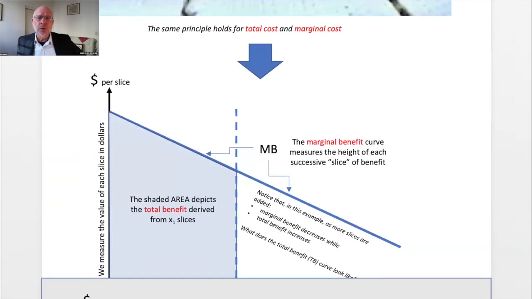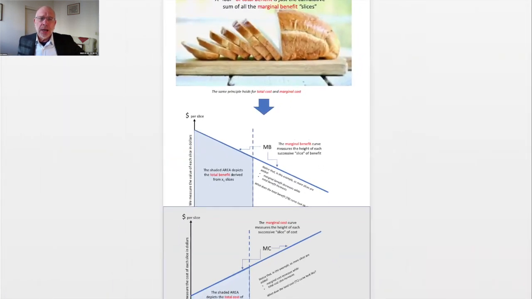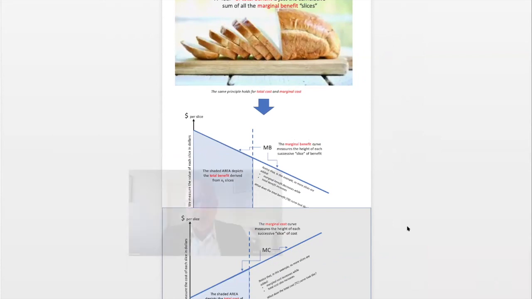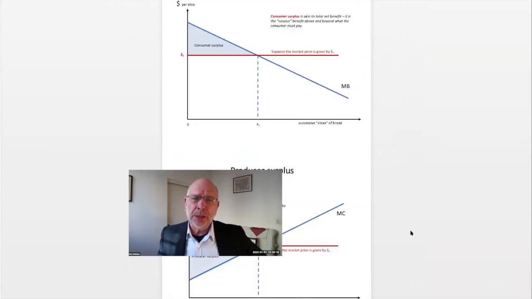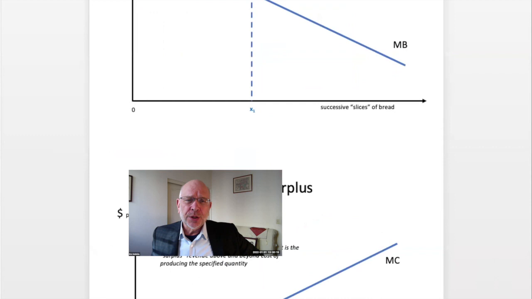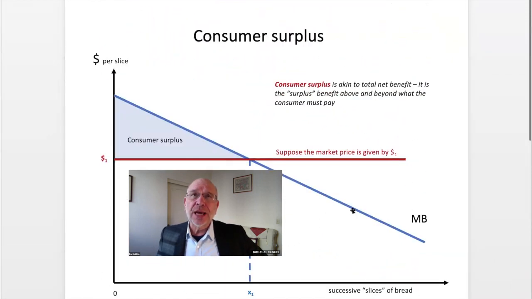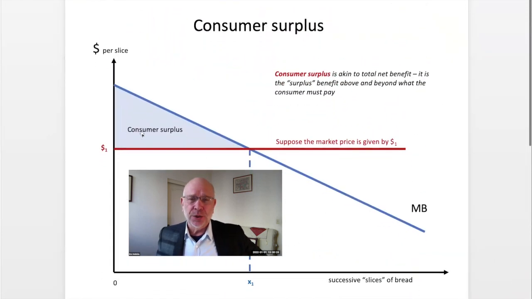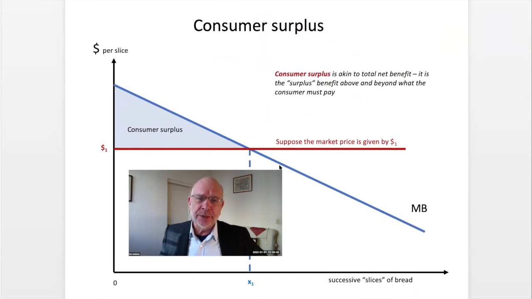Now, there are some related concepts that we can look at. One that you'll likely encounter in dealing with economic issues is that of consumer surplus. And consumer surplus you can think of as a kind of net benefit to consumers. Let's give an example here. Suppose there's a cost of some good. So maybe we're out buying slices of bread as we were earlier, but we've got this diminishing marginal benefit.